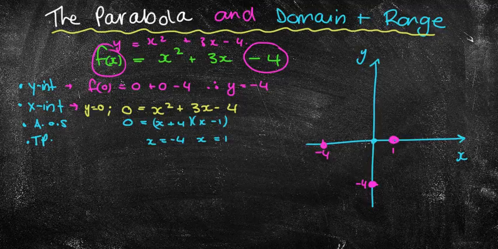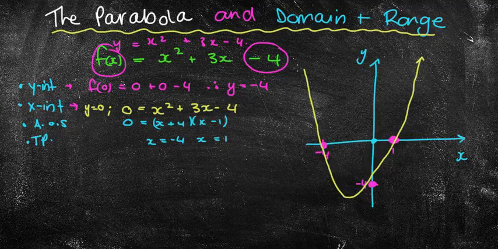Now, what I've got at the moment is my parabola kind of doing this thing. And the thing is, I don't really know how far down to draw it. So what's going to help us is knowing what the axis of symmetry is going to be, because then I know what the x-coordinate is of this particular turning point, and then we can actually put it back into the equation to find the y value.